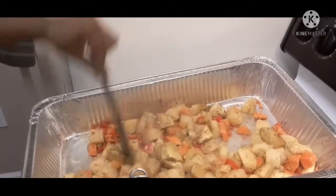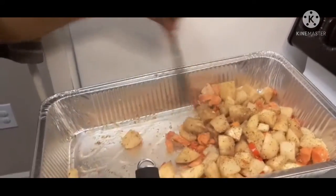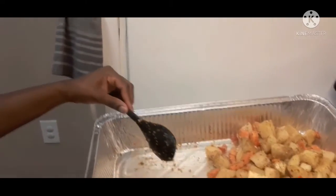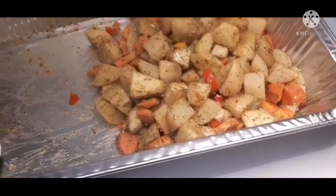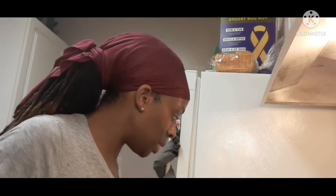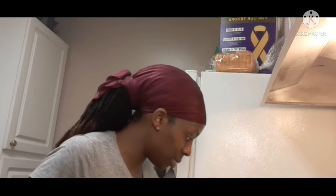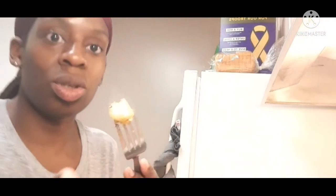I'm gonna cover this till my chicken is ready. I'm actually gonna put it to the side this way because I'm gonna put my chicken here. That's it. So waiting for that chicken now. Let me taste it. It's hot, so be careful. This is a chocho. Hot.